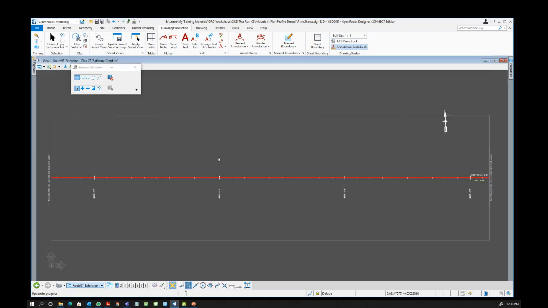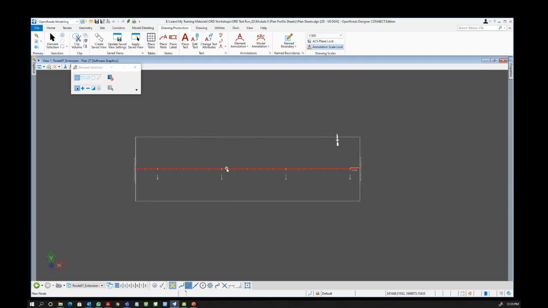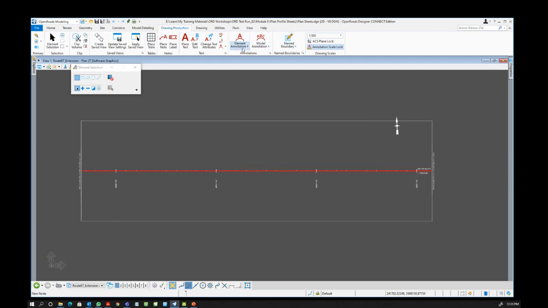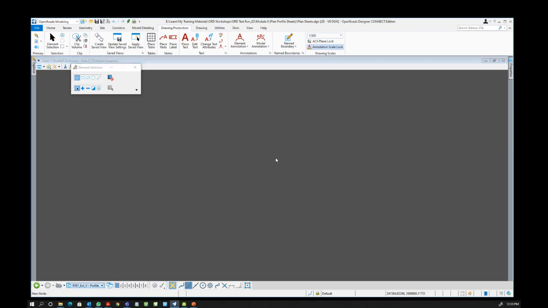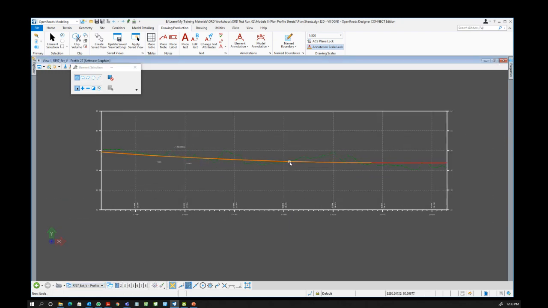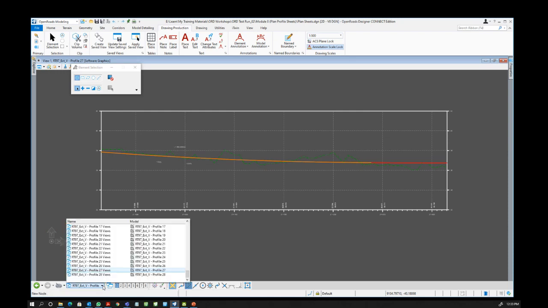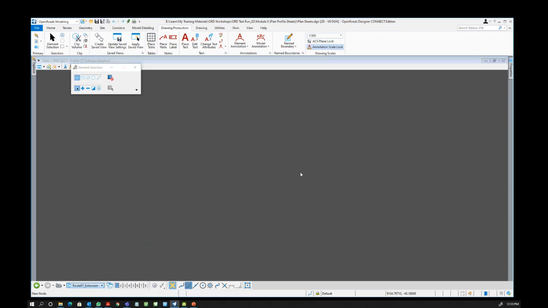This will show me the plan view. If I want it to be annotated per element, okay, you can do so. If I want to see its corresponding profile, go to profile plan 27. There is profile 27. Then this is it. Okay. And it's being merged together in one sheet model, which is this one. There you go.